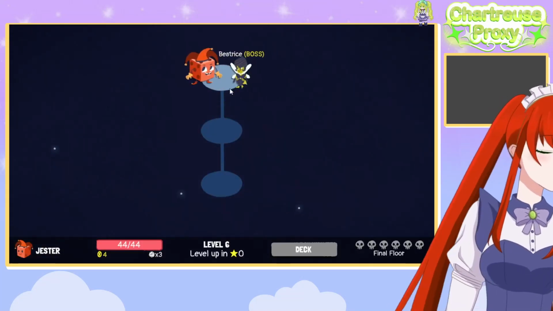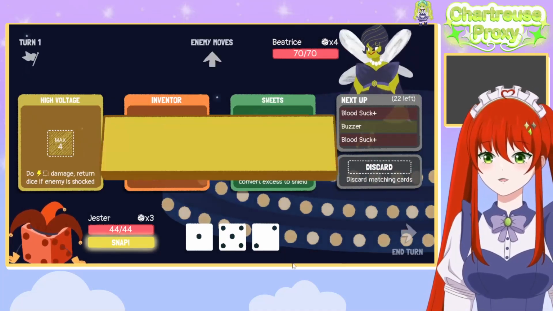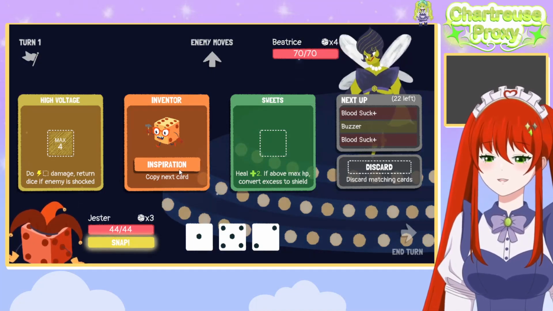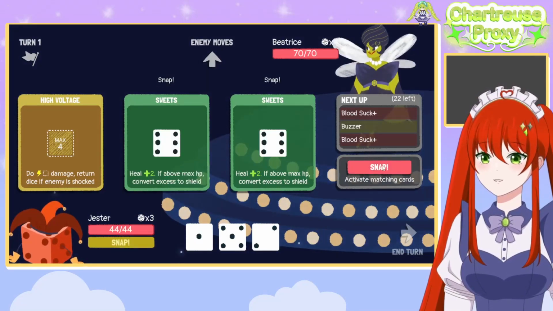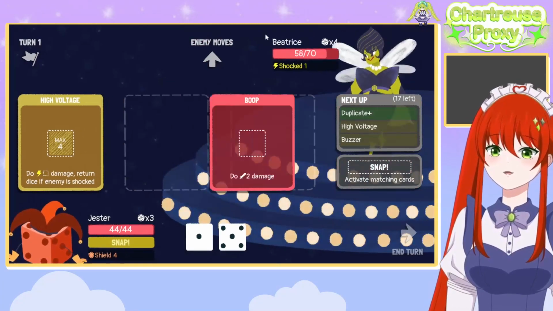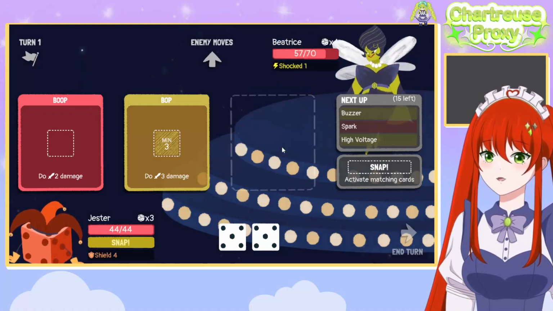Beatrice. So, I have a snap prepared for her, though, so I might be able to blow this fight out of the water immediately. It's two blood sucks, and I think I will go ahead and potentially do that. In fact, I didn't spin for a buzzer. Snap. This gets me armor. Inflict the shock. Blood sucks do 6 each. That's 12. High voltage gets me going. Give me a 5. High voltage again.